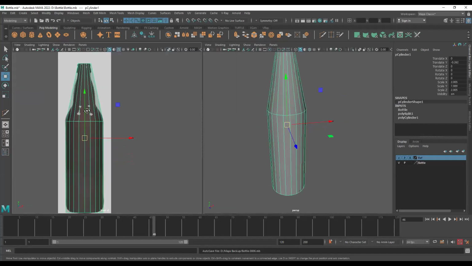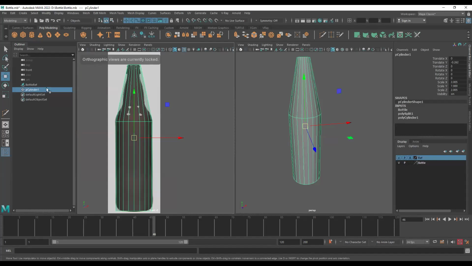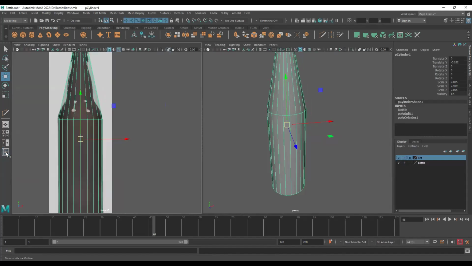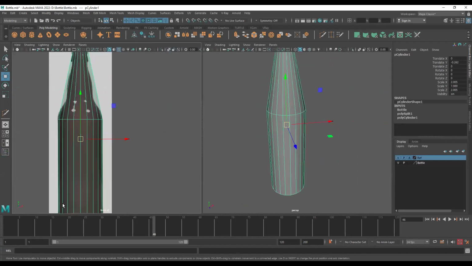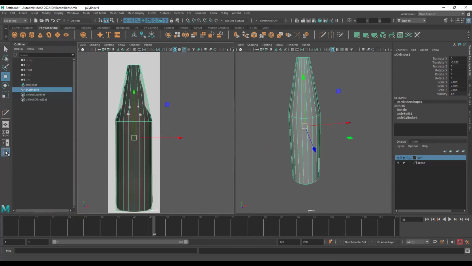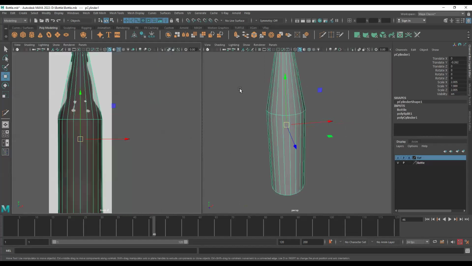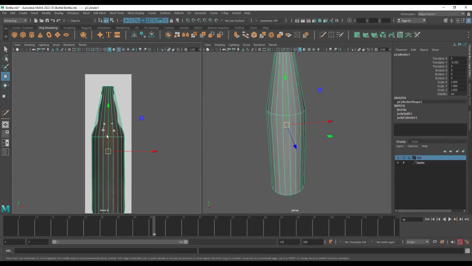All right then. By the way, we don't want to see the outliner all the time, right? When we're modeling, we want to maximize our space. So what you can do is if you just click on this, the outliner will be hidden. And if you want it back, you can click on it again and it will be visible again. So I'm going to hide it, I don't want to see it right now so that I have maximum space.